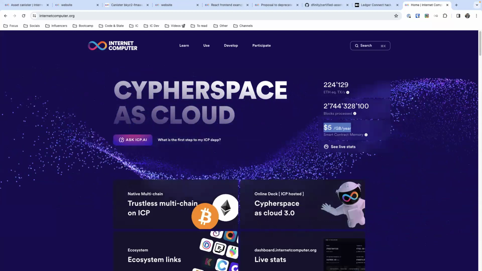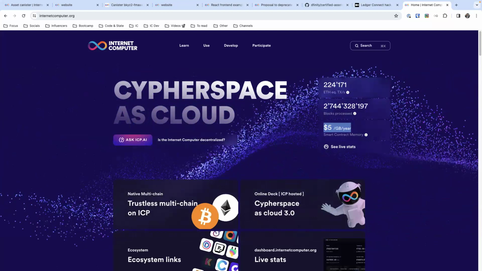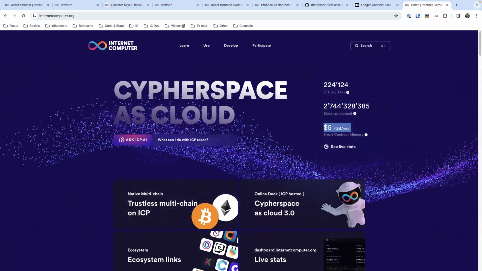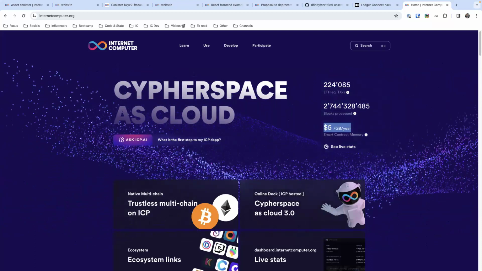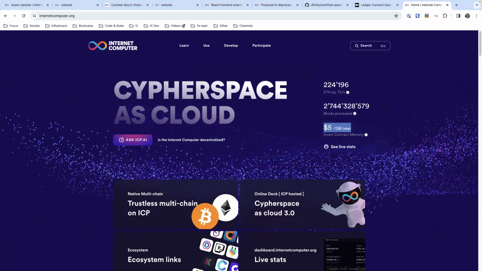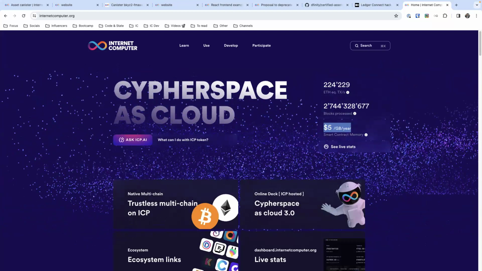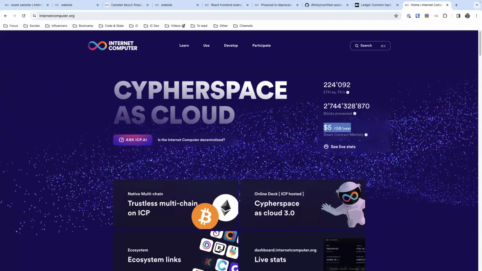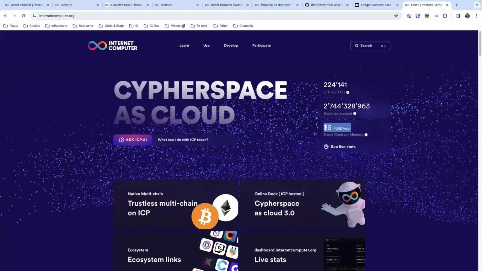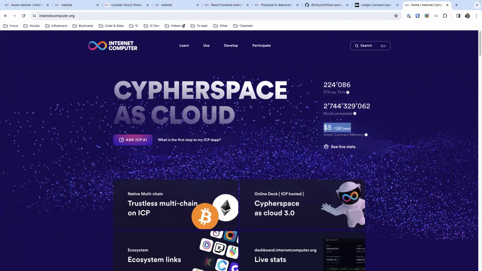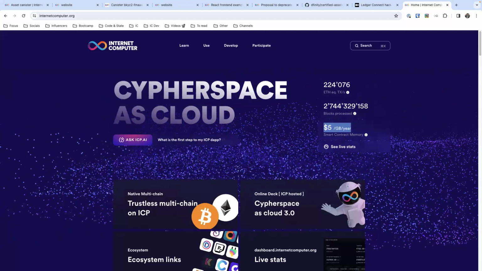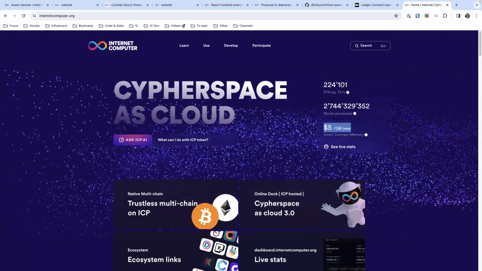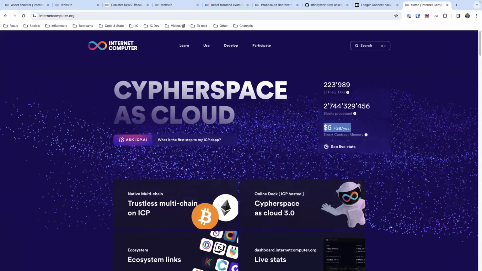So there is nothing that is unhackable. It doesn't exist and it will never exist. Even Bitcoin and Ethereum could be hacked. In theory, it's just that it never happens, but in theory it's possible. There could always be issues in the implementation, and there could be new cryptography invented. But yes, the IC is considered a secure environment because of cryptography, replication, and consensus. You have a lot of technologies that make it a secure environment.